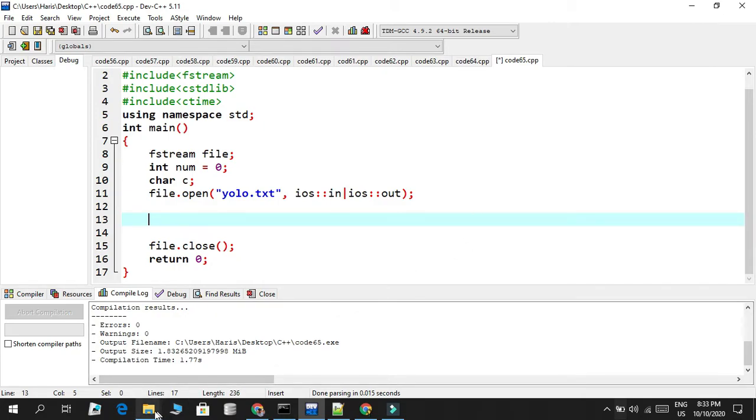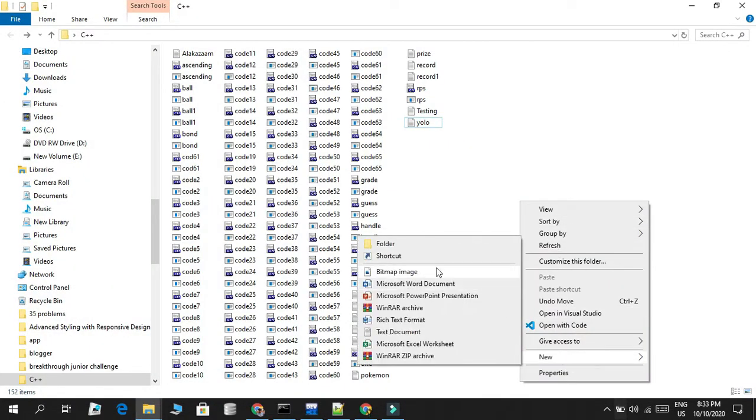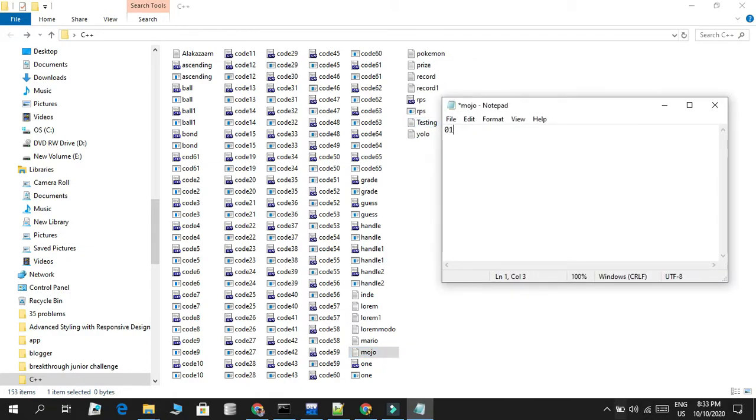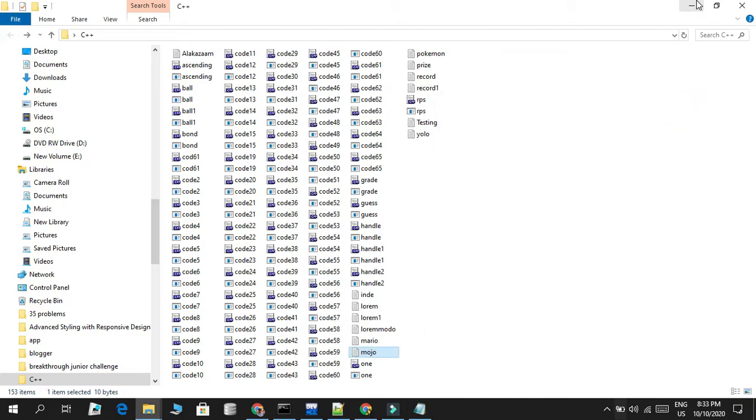So there's another functionality that appears, and before that, I'm going to be making a text file over here. So I create a new text file, and I'm going to name it something, I don't know, Mojo. And Mojo will have numbers 0, 1, 2, 3, 4, 5, 6, 7, 8, 9. So to be honest with you guys, this is just a regular Mojo text file I've created on my desktop screen, and it has 10 digits starting from 0 and concluding at 9.